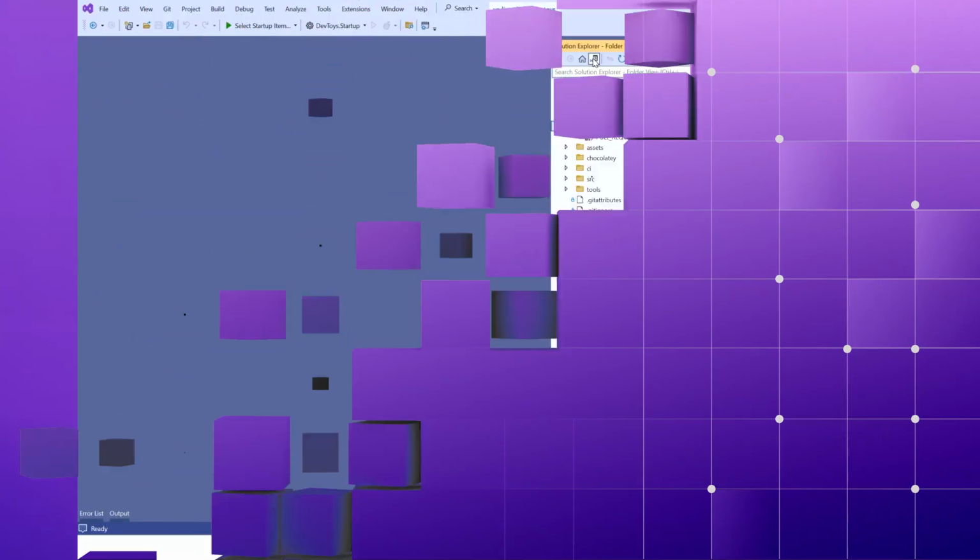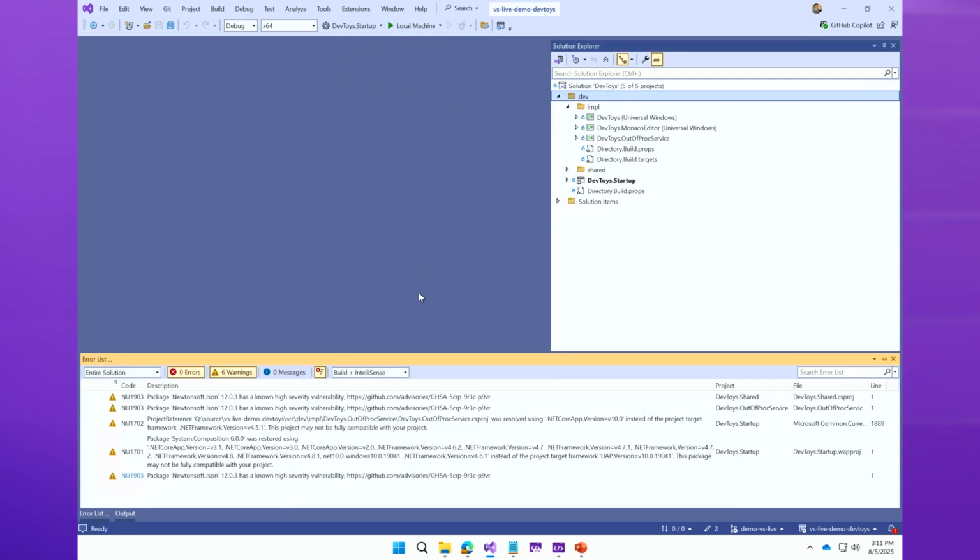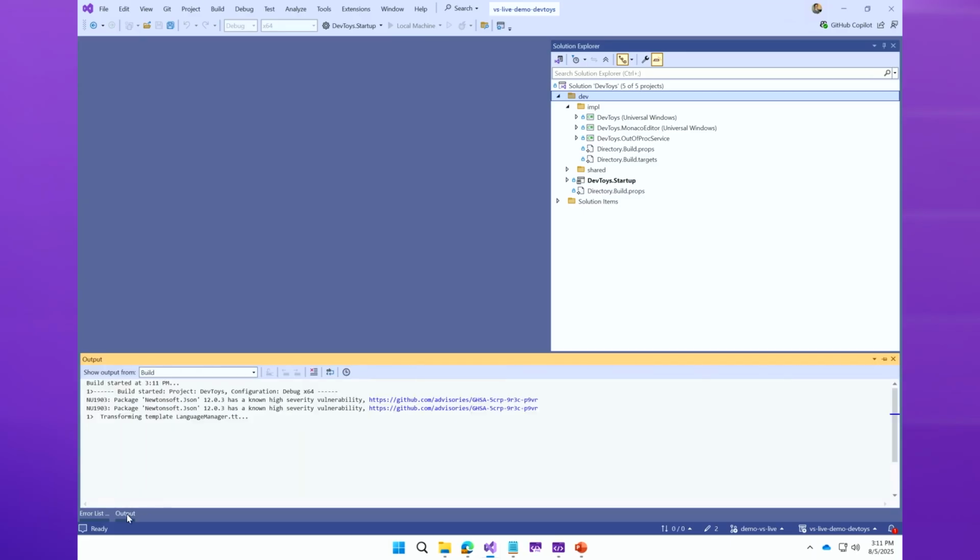So now we have Copilot understanding the rules and guidelines for this repo. Maybe let's try to build and see where we're at. Sure. With DevToys right now. Yeah. So as I said, this is a version of DevToys that we prepared for this demo where we removed most of the tools, and I will simply try to build and run these projects. So let's go into the output window.